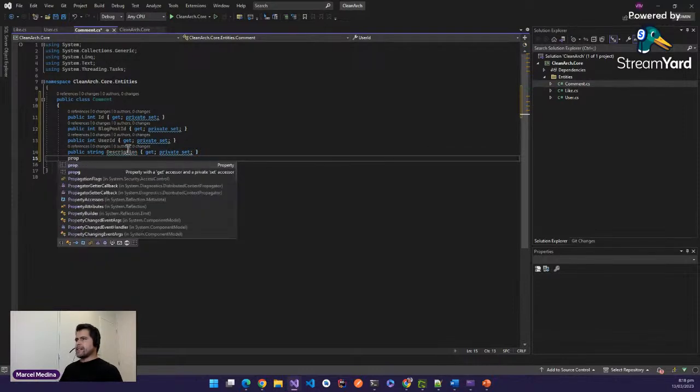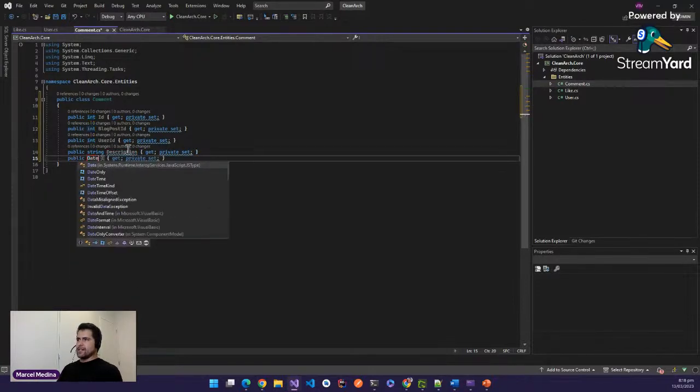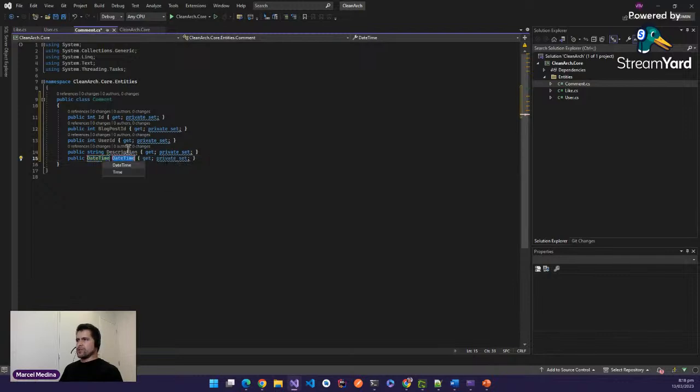Let's say we need to capture when the comment was created, so let's have some tracking on that. At the same time, let's put some rules in here. That's why we're doing that. Comments could be just submitted, they could be in process, they could be approved, they could be rejected, they could be published. Let's put different sorts of statuses and control that.